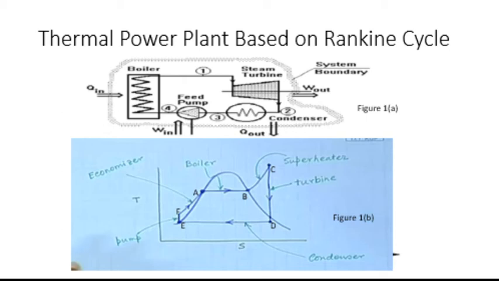Now from C to D, this path corresponds to the steam turbine. We have already discussed that in the steam turbine there will be no exchange of heat. The water vapor will only be allowed to expand, and energy will be extracted from it, but there will be no loss of heat, because it is a lossless structure, that is, the turbine. In an ideal case I am talking about.